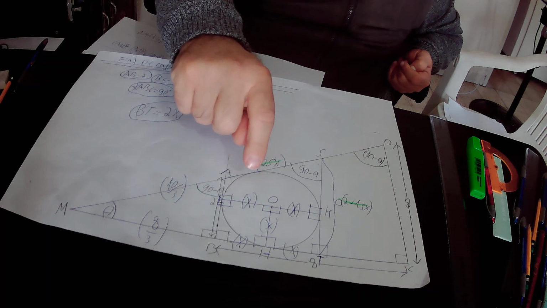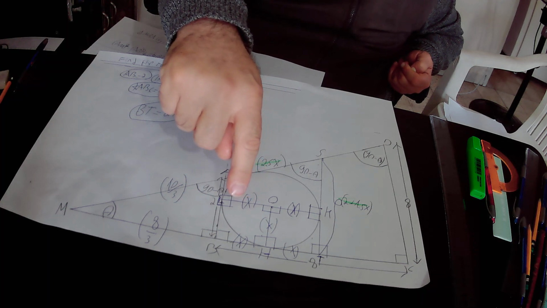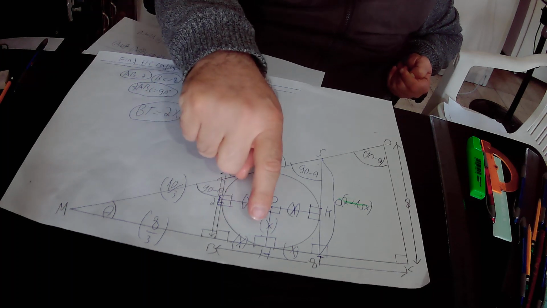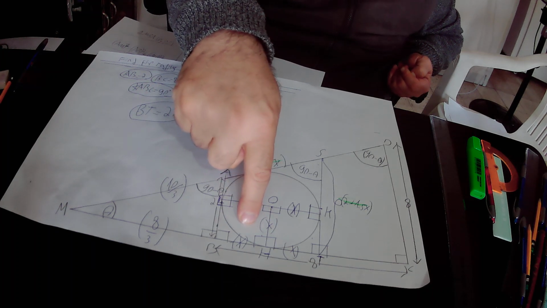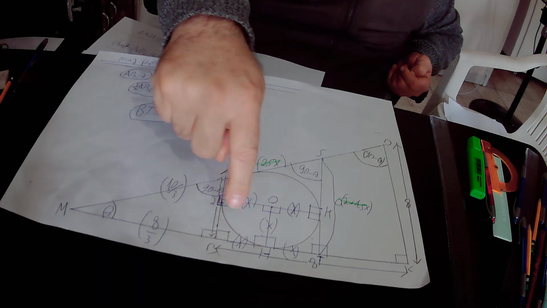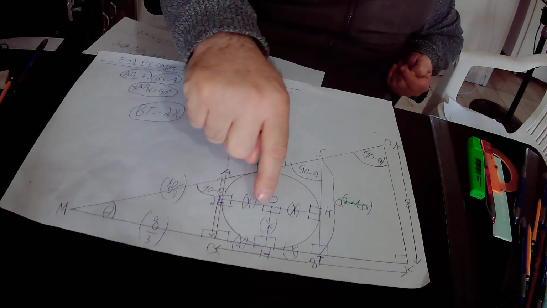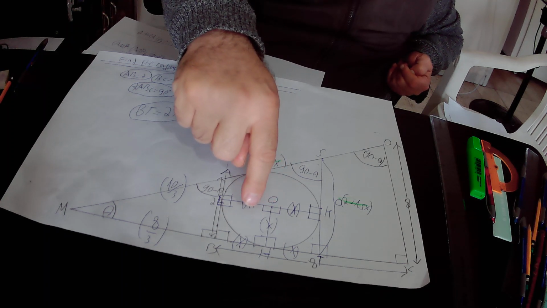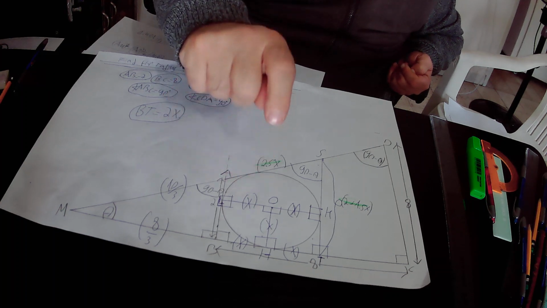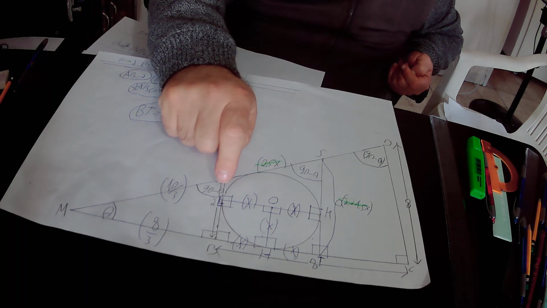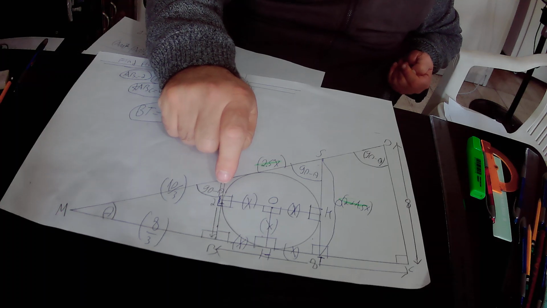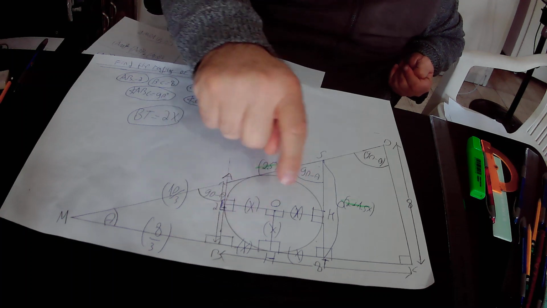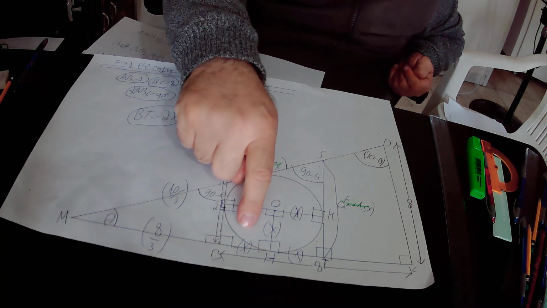Likewise, we focus on quadrilateral LOBH. In this small quadrilateral LOBH, we have 1, 2, 3 right angles, therefore the fourth angle must also equal 90 degrees. Therefore we can relate to this quadrilateral as a rectangle, because it has 4 right angles. And we also know that the opposite sides of a rectangle are equal to each other. That is to say, side LO must be equal to side BH in rectangle LOBH. But LO is X, therefore BH must also be equal to X.